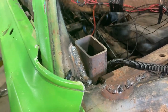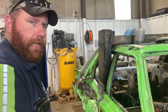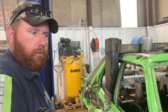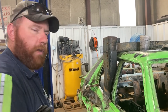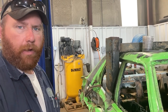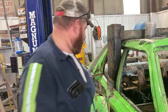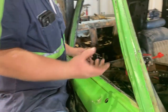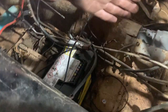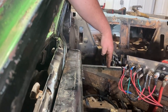Making improvements. So when we got this car 14 days ago, it had been in a spring derby in Patrick County. For whatever reason, the guy wanted to sell it. He posted it up on Marketplace. I found it. He went down after work one night with a rollback, picked it up, brought it in. So this door had been hit. They had small diameter C channel, and it actually broke here, and it was sitting out to here when the car come in. This whole door was sitting about right along here.